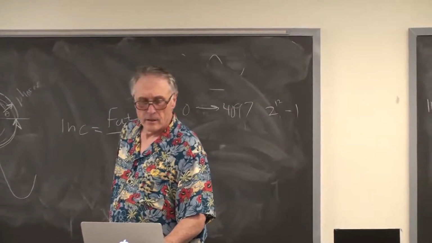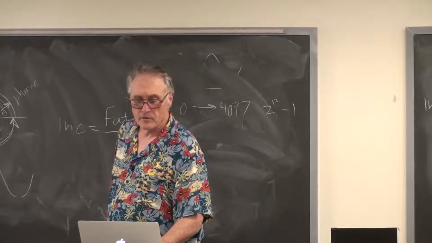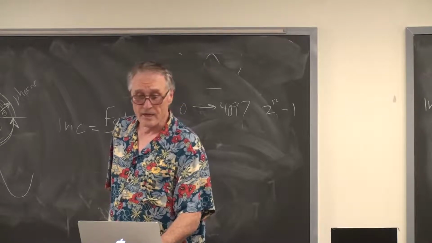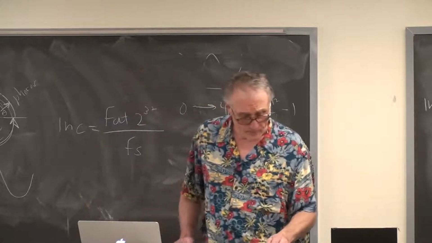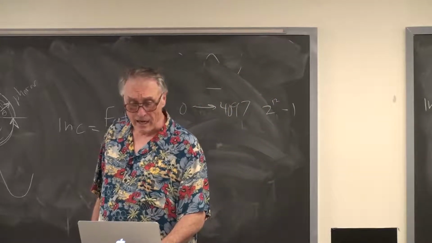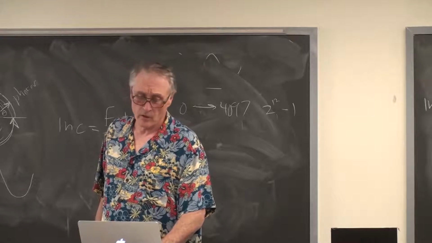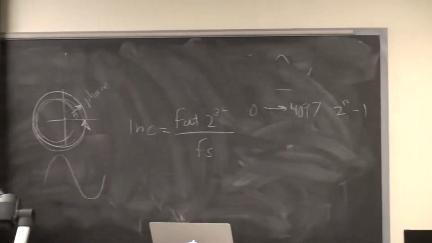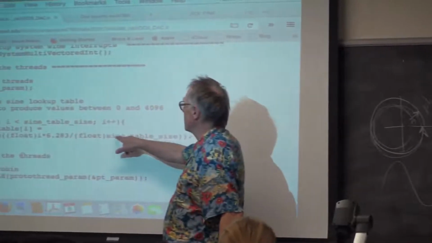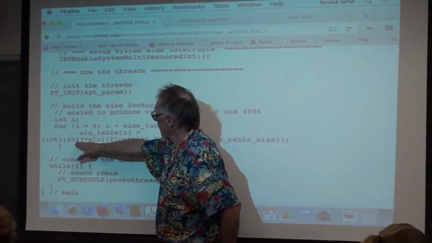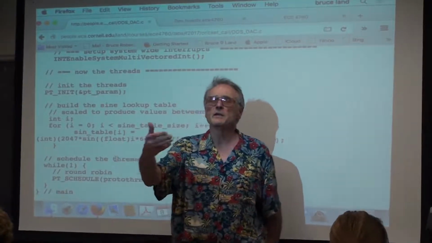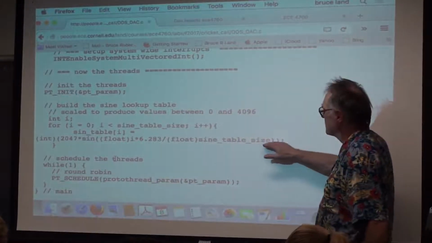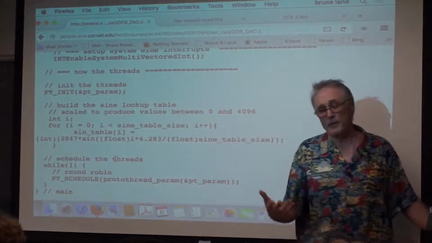This example then also shows how to set up the serial peripheral interface to control the DAC, and I suppose we need to talk about that now a little bit. Oh yes, one other thing in this. We need the table. So in main we set up a table, although we could have done it in a thread. It's a 256 entry table scaled to 2047. So the sine wave amplitude is plus or minus 2047. The rest of this just makes sure that you fill the array with one cycle's worth.